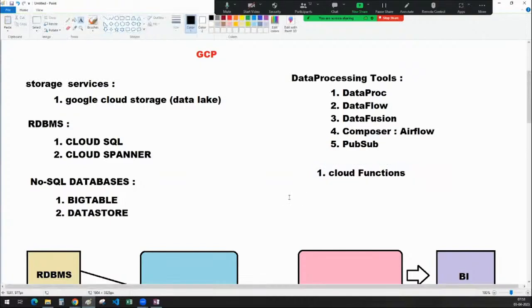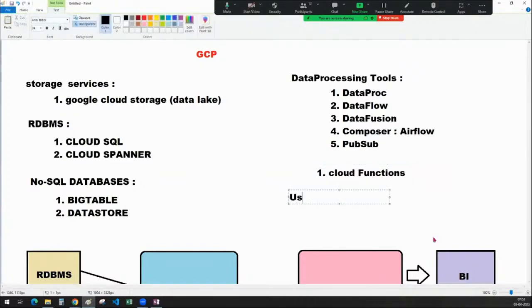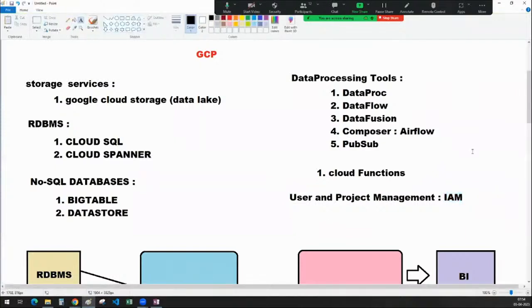And if you wanted to manage the user and access, identity and access management, user and project management, that's where you have a much bigger tool. It will be available in all the cloud platforms. That is IAM, guys, very important. In IAM, what is a user account, what is a service account, what is a role, what is a permission, each and everything, because this will be very helpful for those who wanted to manage the access.